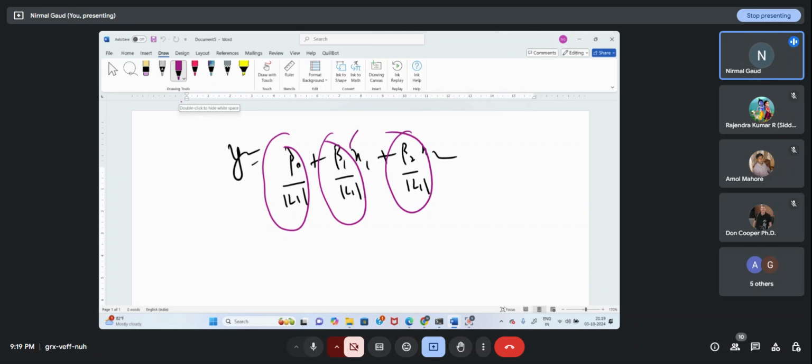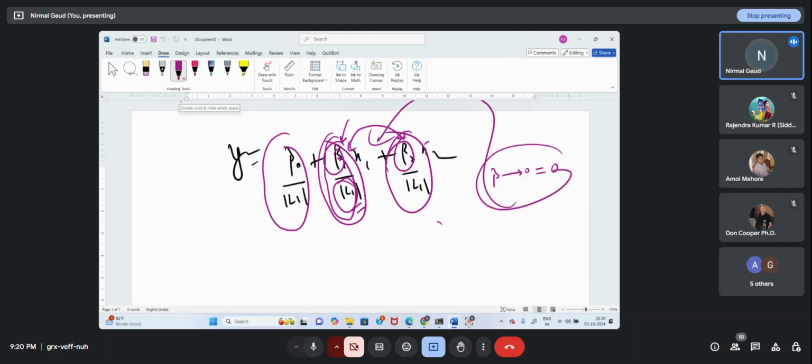If any feature is correlated or collinear, this penalty will reduce the impact of the coefficient associated with that feature. It will minimize the value, as you can see in a division. What does division do? Division minimizes. So this will minimize the impact of the coefficient. And if the coefficient tends to 0 or becomes 0, that particular feature will be dropped from the equation.